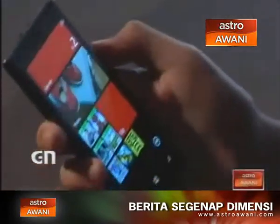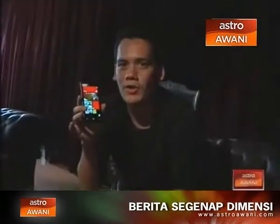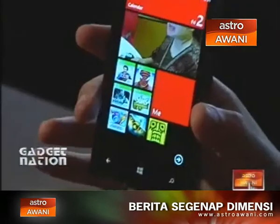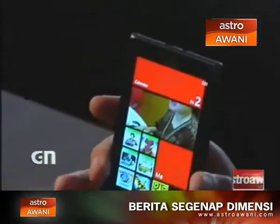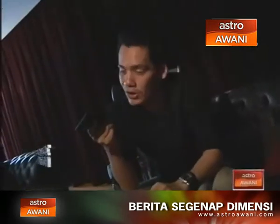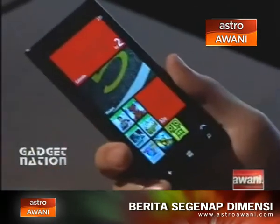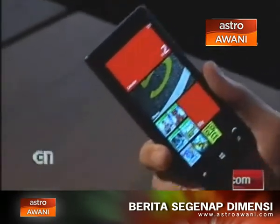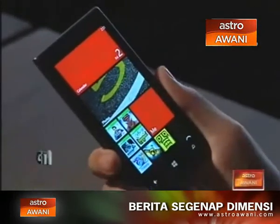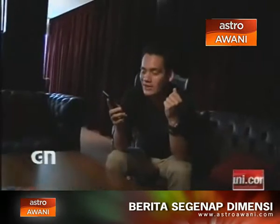This is notably lighter — about 139 grams versus the 920 which was slightly over 180, so you're talking give or take 50 grams in difference. It is also thinner. It feels nice in my hand. Perhaps the 920 was a little bit larger; this one is absolutely perfect to slot into my jean pocket. They also say that the camera sensor is better on this, which is a massive help if you're a real camera addict like I am.